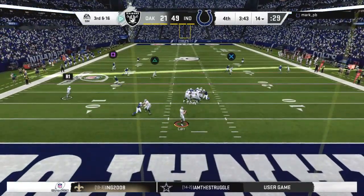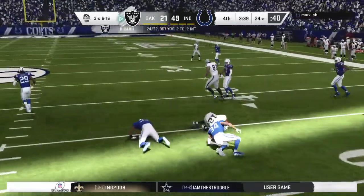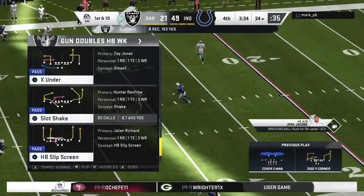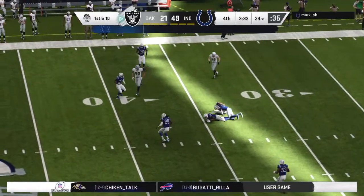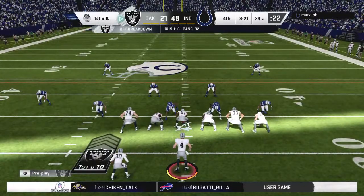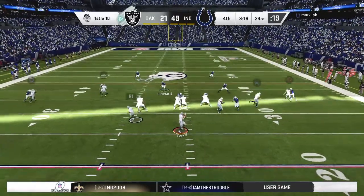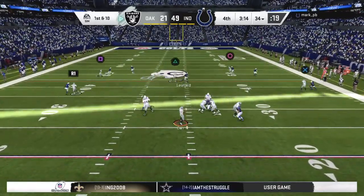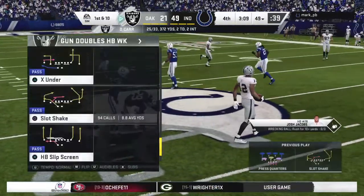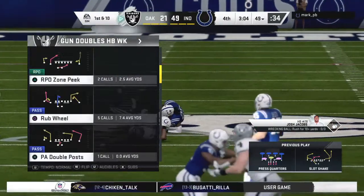From the gun, Carr. It's caught. Jones. And he gets this one just shy of the 35 to the 34. And that last reception puts him over 150 yards now on the game, Charles. And now it's not just execution. It's not just performance. It's a mental aspect that's going on. Because right now, he's got the defense so much on their heels, got them looking at each other. Who's going to cover this guy, and what type of coverage can we put out there to try and slow him down? Give him a first down, 15 yards that time for the Raiders.